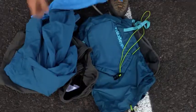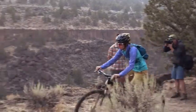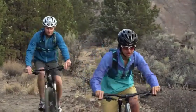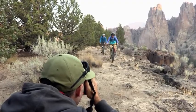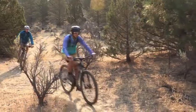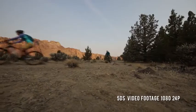On the second day, we had a new group of models, and we started with mountain biking in the morning, just for the autofocus. Although the 5DS and SR are not really designed with the needs of sports photographers in mind, they do feature improved versions of the 5D Mark III's 61-point autofocus system with the addition of intelligent subject tracking. Mountain biking is a fast activity, so we did a little bit of camera panning as they went by and just tried to show that movement through the frame.